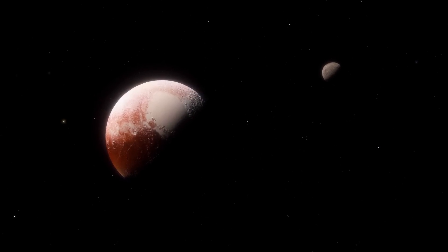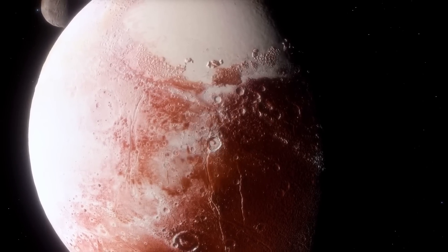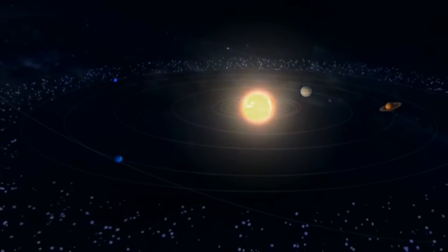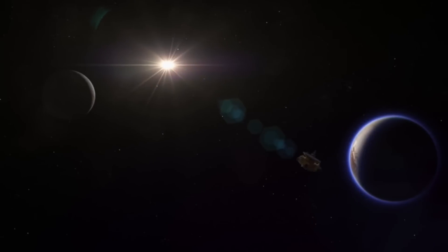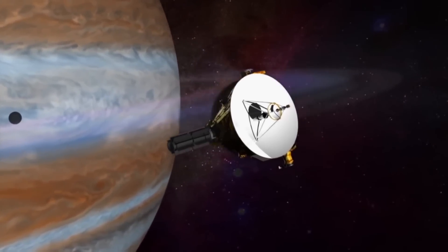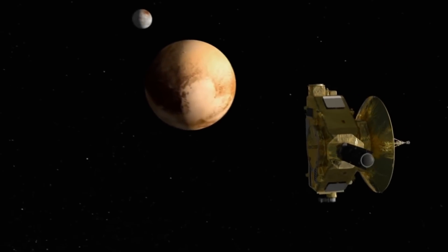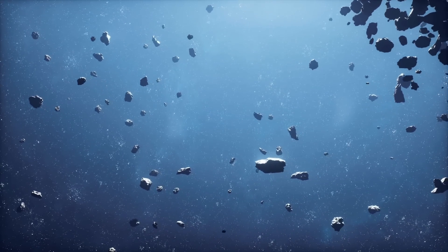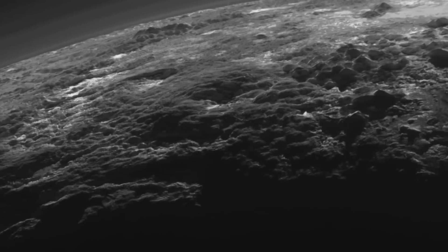The reclassification of Pluto as a dwarf planet might have been a letdown for many, but the ongoing study of this celestial body has unveiled a realm of astonishing intricacy and allure. From its unique position in the Kuiper Belt, New Horizons is strategically positioned for observations only feasible from a spacecraft situated well beyond Uranus and Neptune. New Horizons has the advantage of gathering data on light that scatters from the planets' far sides. Specialists believe the Kuiper Belt holds untapped potential for groundbreaking discoveries for many years ahead, and we've only scratched the surface of this vast region in our solar system.